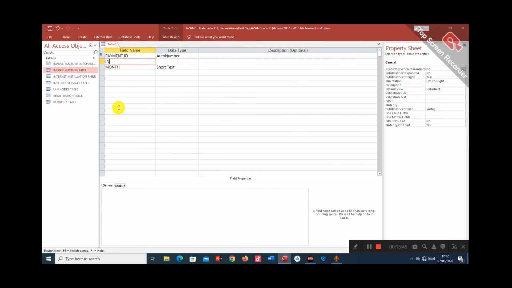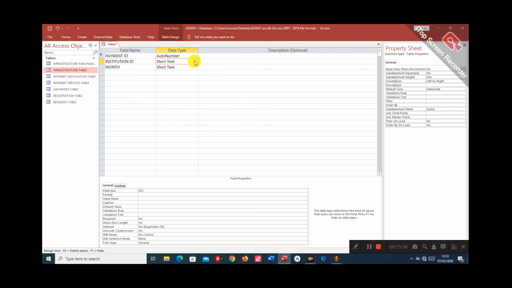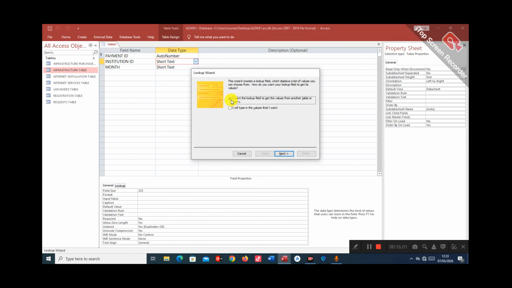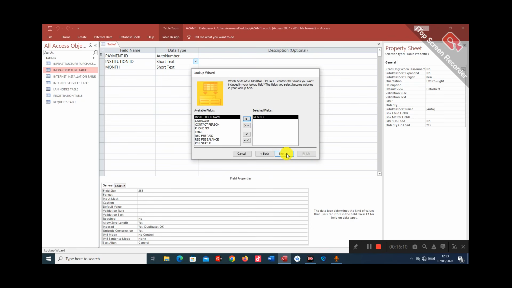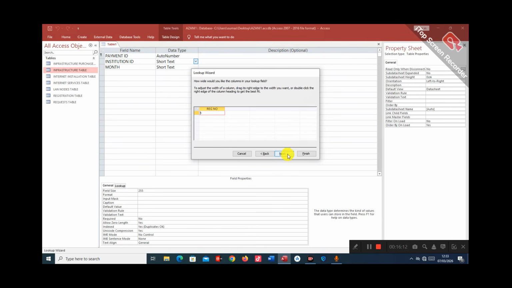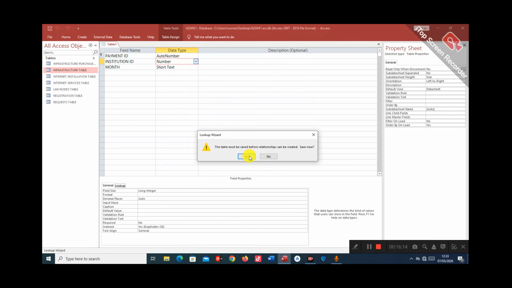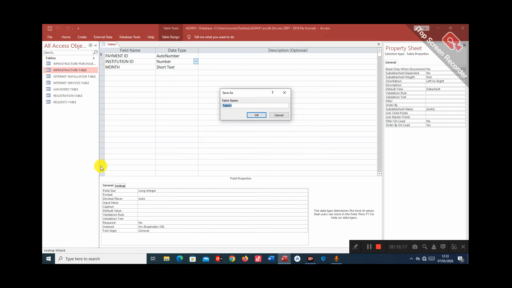So we can add their institution ID. We will look it up again as usual from the registration table. Under registration number, finish. Yes, we'll be told to save the table. Just save it as monthly payment table.